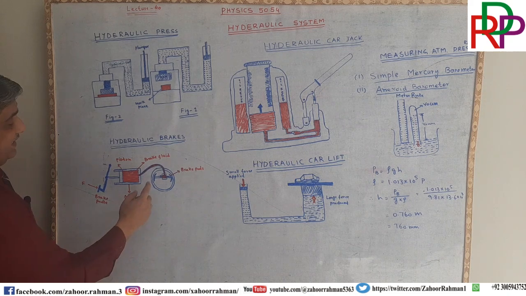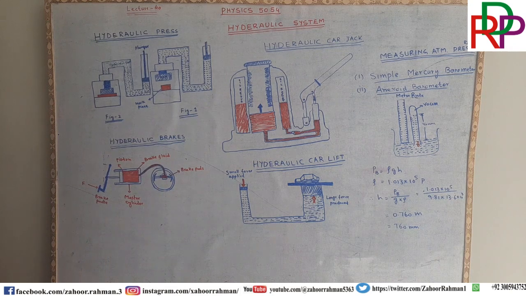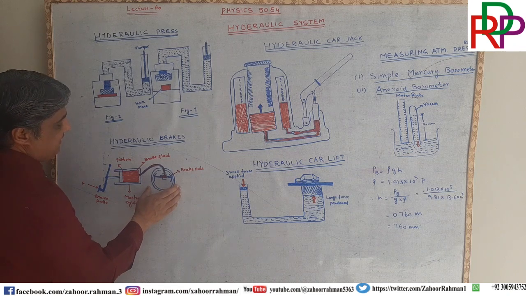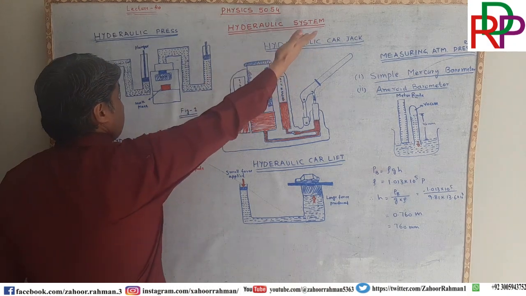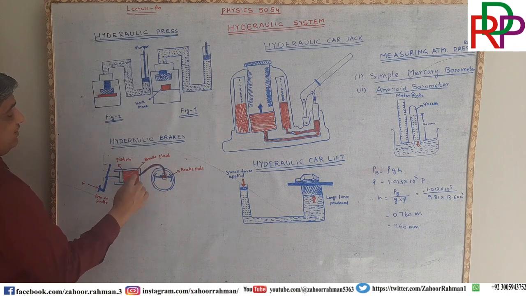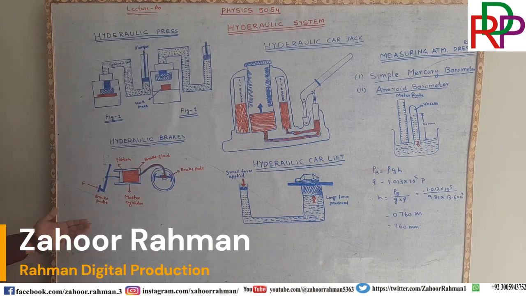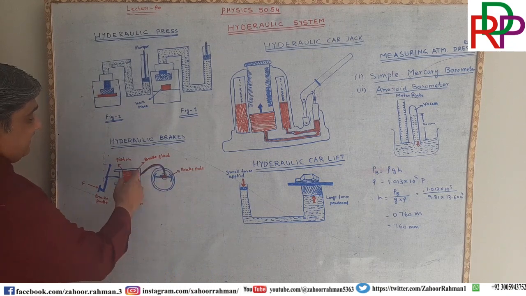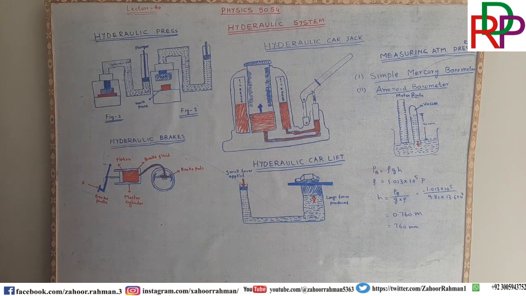So it means that the contact of the brake pads with the tire will be broken, and as a result we will not be able in this position to reduce the car's speed. Again, we saw the second application of the hydraulic systems. The hydraulic system, there is a hydraulic brakes in which through the liquid we can transmit the pressure to the disc on each side of the tire, and as a result we can reduce the speed.